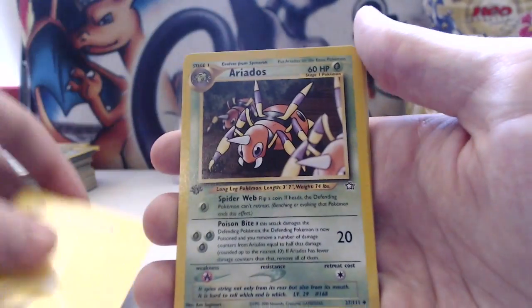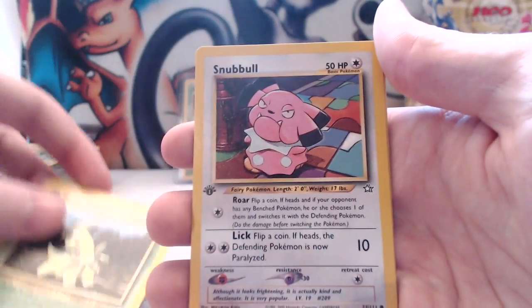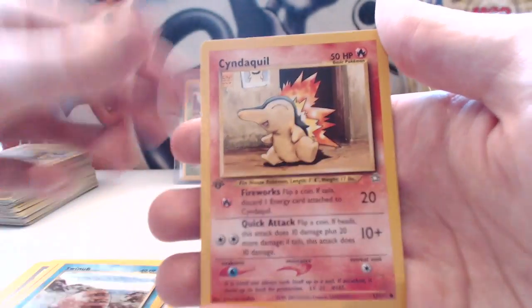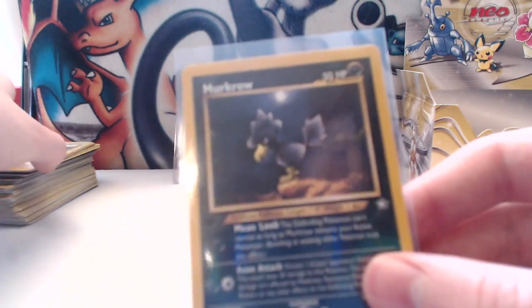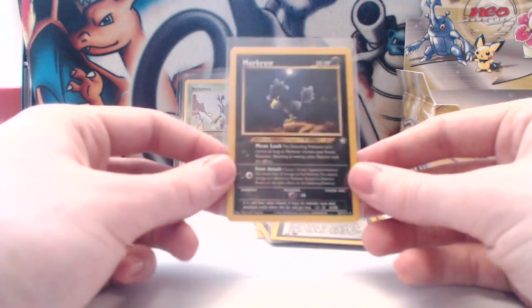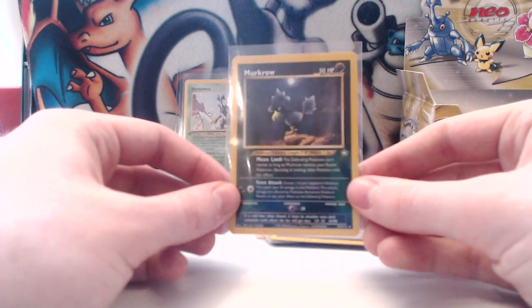We have Lightning Energy, Ariados, Professor Elm, Bayleaf, Snubble, Pokemon March, Berry, Swinub, and Cyndaquil, as well as Stantler. And our rare is a Murkrow. It's a pretty nice looking Murkrow in all the shadowy shade and all that stuff. Good artwork there, trying to make it difficult to sort of see in the night sky.